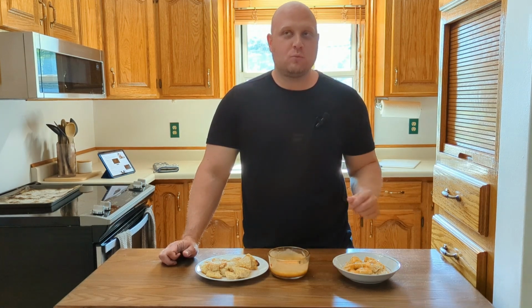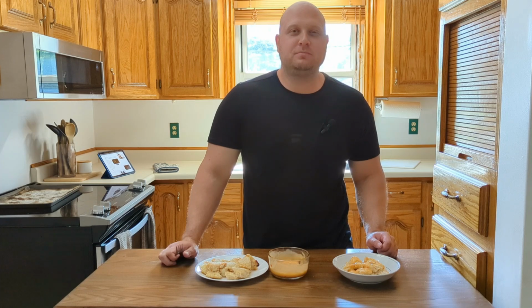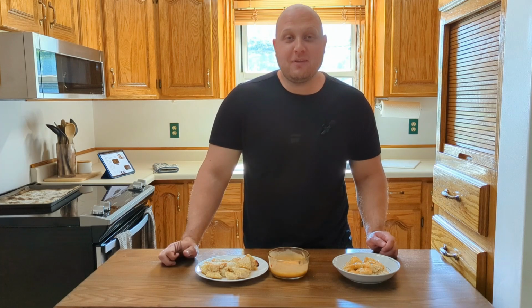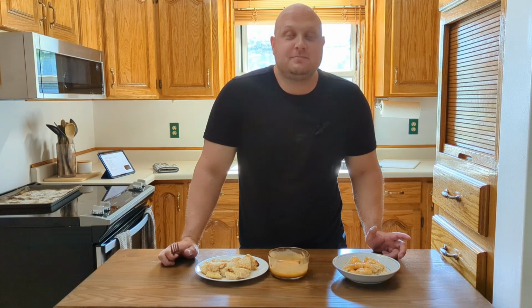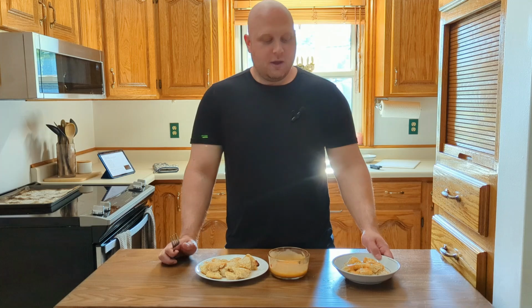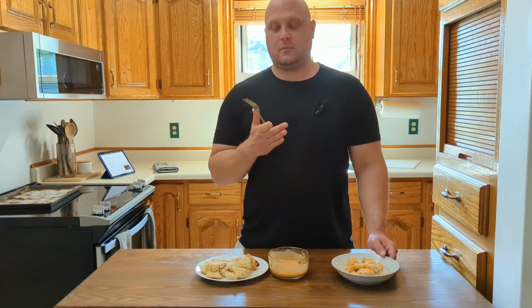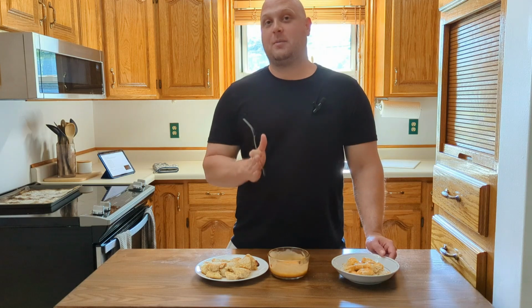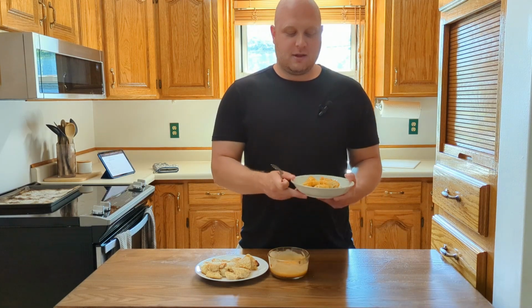Okay, so taste test just the chicken. It's not as flavorful as I was expecting it to be. You can really taste the sriracha, surprisingly. But overall, it's pretty good. Definitely was generous with the mayo, and I think it saved it because it added like a nice sweetness to it.